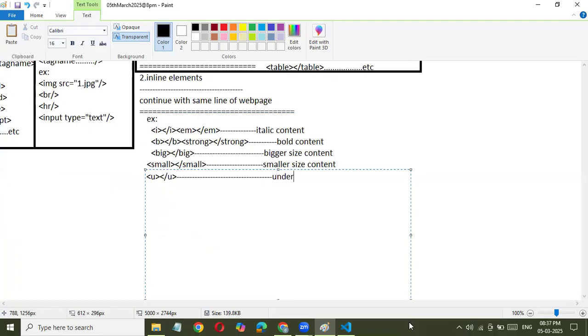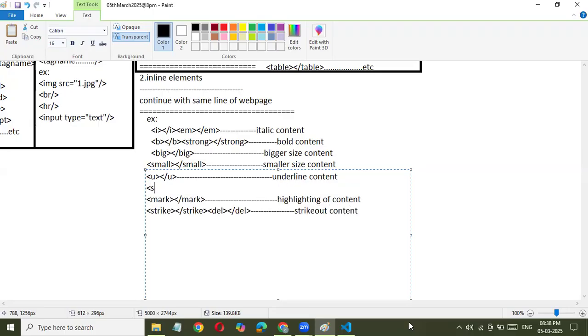The mark tag is for background highlighting of content. Then the strike tag is used to display strikeout content, and the del tag is also used to display strikeout content.